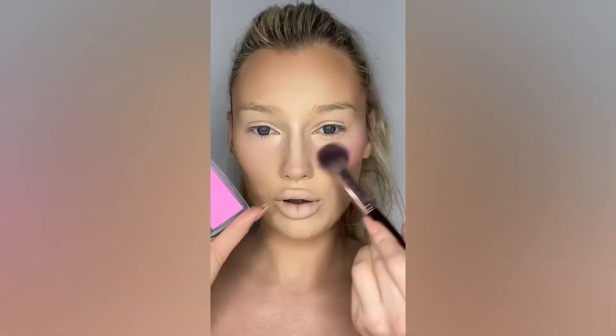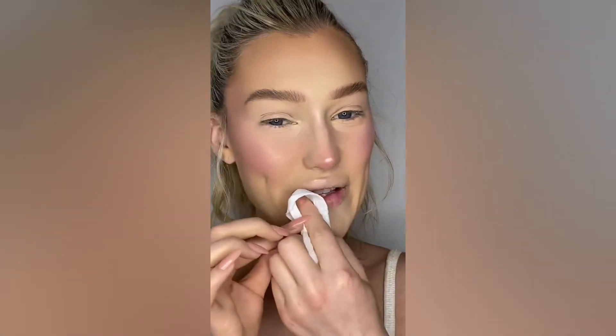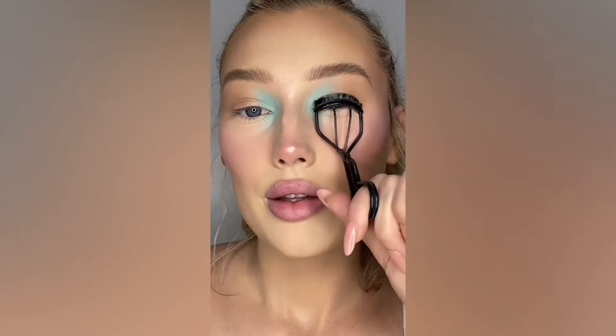Part two of getting ready to meet Alicia Keys. Miss Dior — still blown away. We're bringing the iconic blush out. I can't tell if I'm shaking because I'm hungover or because I'm meeting Alicia Keys. This highlighter is stealing the spotlight — we need to take a second. Let's fix these brows — Urban Decay Double Down Brow. Did you guys see Alicia's dress at the Met? Literally iconic. Setting with the Benefit Brow Setter. Bronzer on the lids — Natasha Denona Pastel Palette in the inner corner. Mascara, liner, lipstick — time to go meet Alicia Keys!